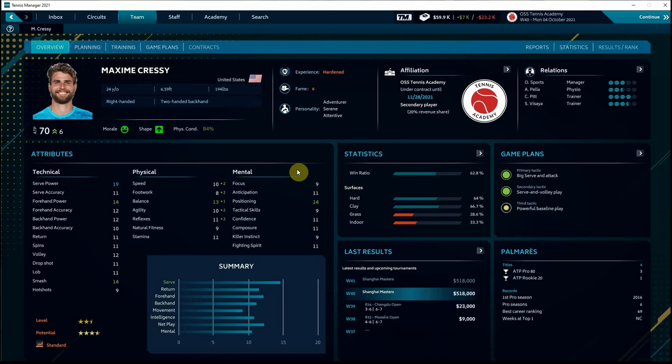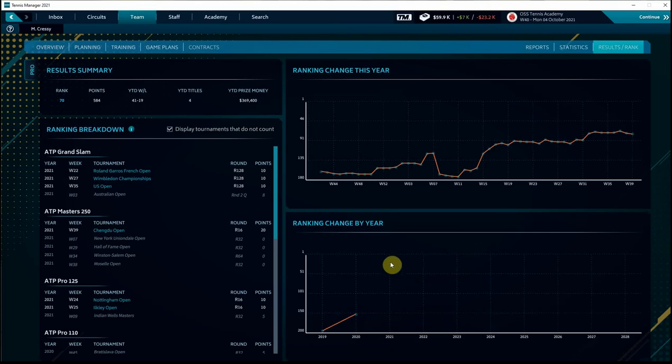Well, we're a couple weeks into the indoor hard court season, and we have achieved one of our goals. You can see we lost in our first match at the Moselle Open, which was a 250 level event a week ago. But then recently we did win a match and get to the round of 16 at the Chengdu Open, which was also a 250 level event for us. So, you know, the round of 16 there is 20 points, which is not a ton, but still helps us a little bit.